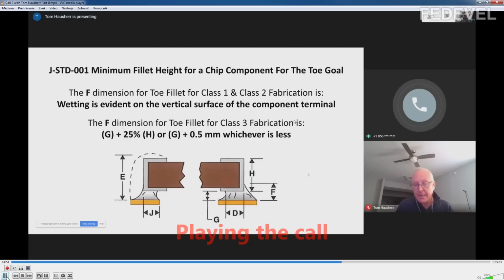Okay, so I wanted to get the slide in here because it's the J standard that's depicting that solder joint fillet. And so if I have to have a 0.5 millimeter fillet, that means that my toe out there, the toe is the part that's sticking to the right, out to the outside of the part. That means that my maximum toe could possibly be a 0.5 millimeter.